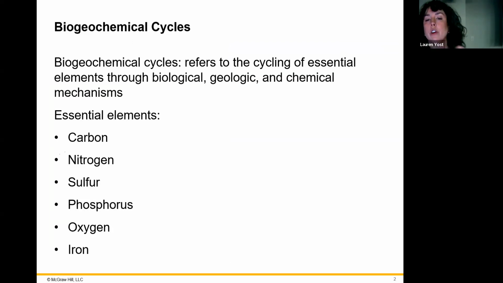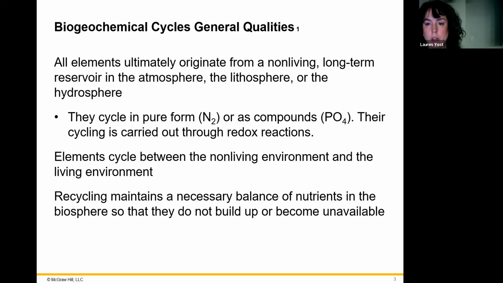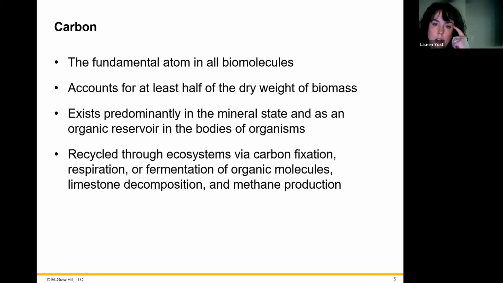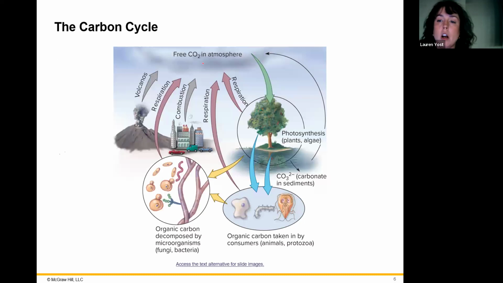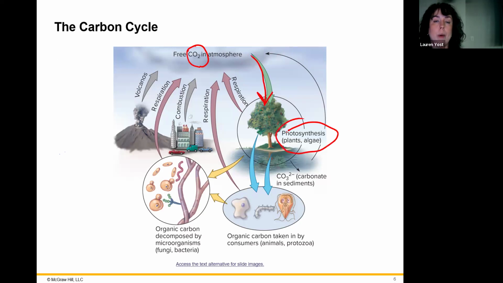Okay. First, the biogeochemical cycles. There are two cycles I want you to be aware of: carbon and nitrogen. Don't care about the others, all right? Carbon cycle. This is basically going to be talking about CO2 in the atmosphere. We already know that that's there, that it goes into plants and through photosynthesis is incorporated into organic molecules, right?